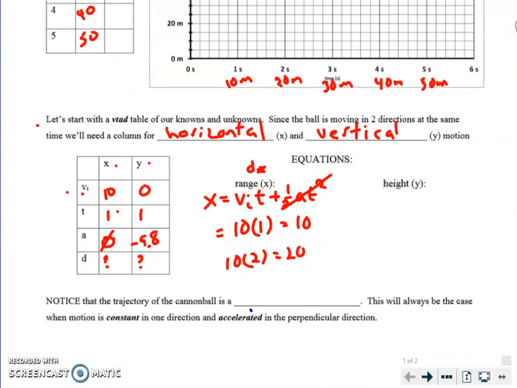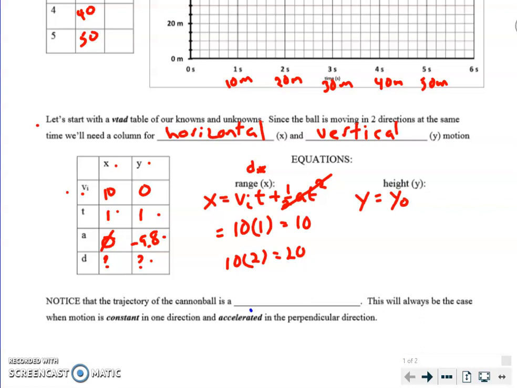So vertically, I'm going to make a little adjustment to what we normally do. So don't write this down just yet. So vertically, what do I know? I'm looking for a distance. I know the acceleration, I know the time, I know the initial speed. It's the same equation. I'm going to call it y. Here's the adjustment I'm going to make. You can write this down. The y that I'm looking for represents the height. So I'm going to start with the initial height and subtract off what happens by falling. So that's the little adjustment.